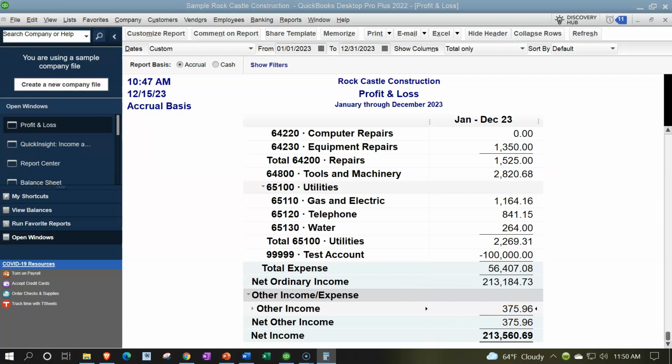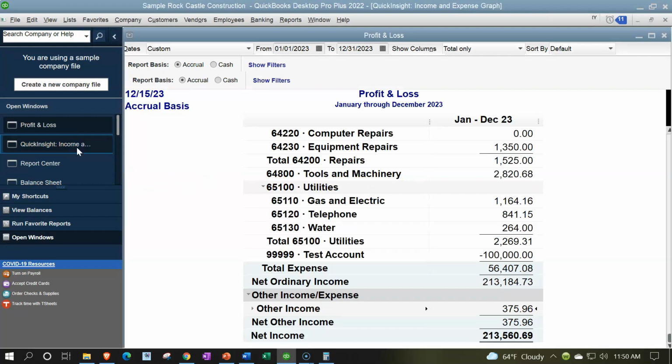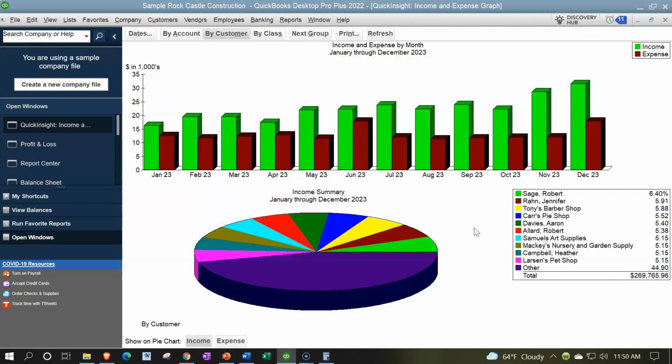Note that when you go to the customer item and you sort by customer, going back to the report, it is possible or more likely that you're not going to tie in exactly to what's on the income statement, because it's possible to enter something that's going to an income statement account without assigning a customer to it. That's not the case when you try to compare the subsidiary ledger for the accounts receivable, because generally QuickBooks forces you to use a customer if you're going to be assigning something to accounts receivable. It's possible to assign something to an income account, or much more possible, without assigning a customer. When that happens, your subsidiary reports, your supporting reports won't tie out exactly.